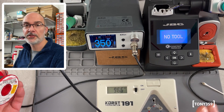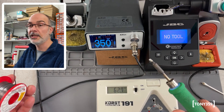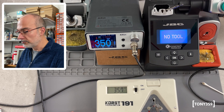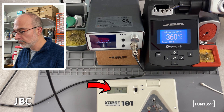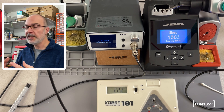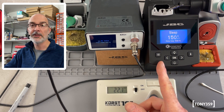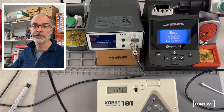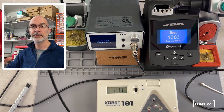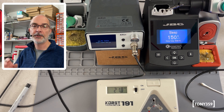Now for these tests, I've set the stations so they read exactly the same temperature on my thermometer, and I'm going to use exactly the same tip, which is a JBC Chisel 1 2.7mm. Let's begin with the coin test. It's not really a real-world situation, but it gives a good idea of how much power these stations can deliver to a tip. Bear in mind that the Aishun is rated 200 watts while the JBC is only rated 120 watts. I'm going to apply some flux on the coin and melt 10 cm of solder. I've marked 10 cm here on the solder itself, and in post-production I'll do a side-by-side. Both tests are going to be done with the same JBC Chisel 1 tip.